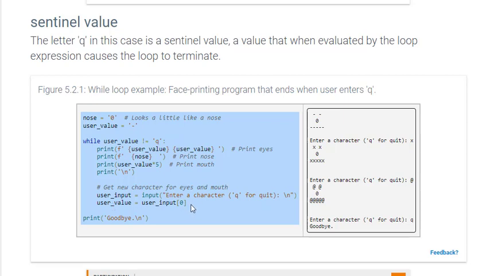Then it receives the user value from the input, and then as long as the value is not Q, it will continue that loop. So you can see here the user entered X and then the @ sign, and the user finally entered Q, and that will exit the program and it will say goodbye. So as long as it's not Q, it's going to repeat the body of the loop here, and then once it's finished and someone presses Q, it will print goodbye. So that's the way a Sentinel value is used in a program, and this one in particular is with the while loop.